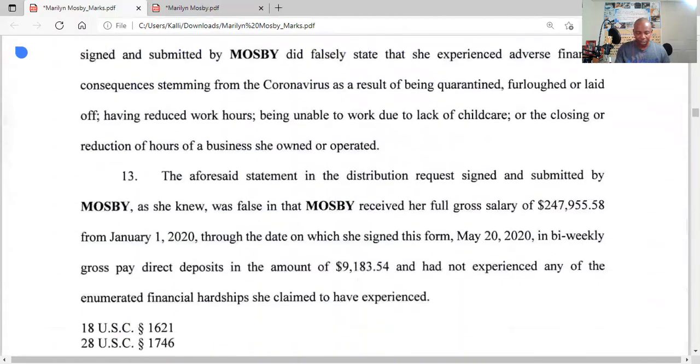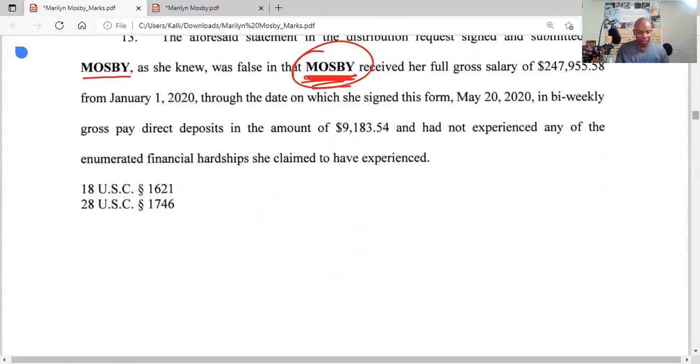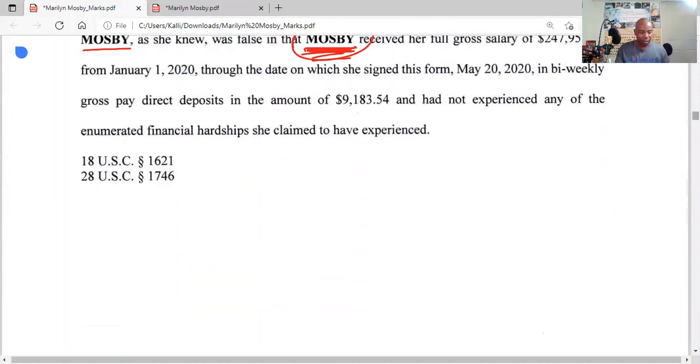So as they continue, basically I'm showing you this because none of this represents Marilyn Mosby. This is not her full legal name, nor is it her last name. If you think that this is her last name, with all due respect, you're reading at a second grade reading level. Okay. There's no charges here, right? I'm not even going to get into that, but this is void.